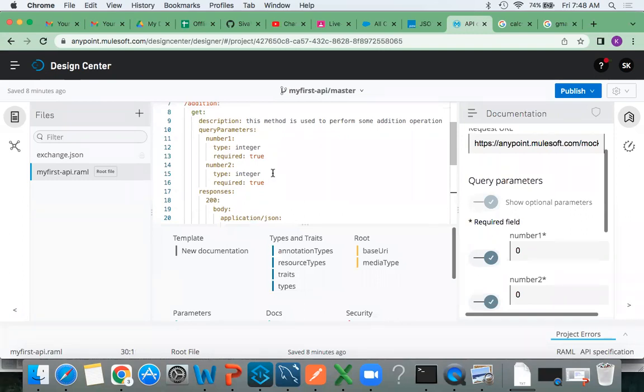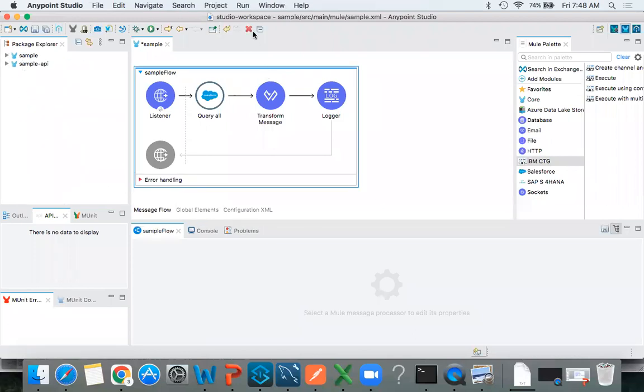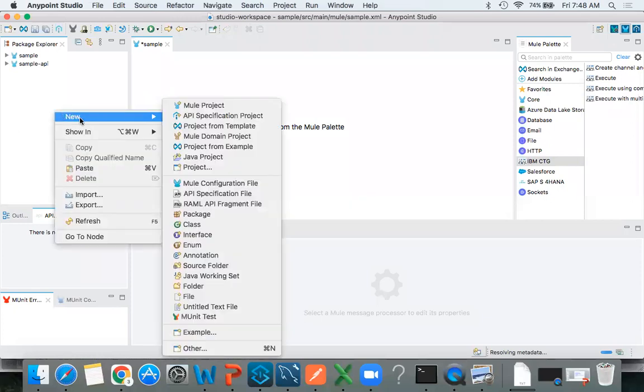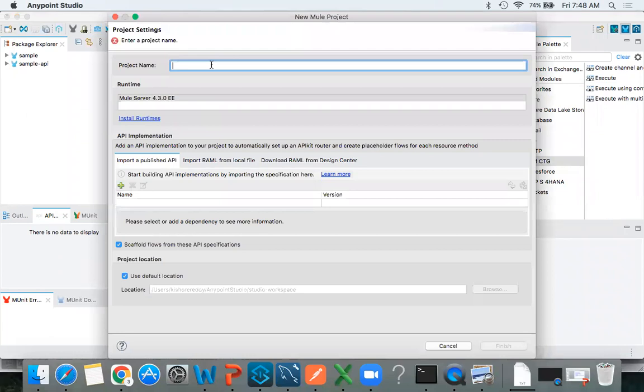Did you write any code with your hands? No, right? You are just selecting here. Some people may think that in the studio we may write code. No, not at all. Let me show you here as well. Compared to design, development is very easy, dead easy, I can say. So let me create one project.